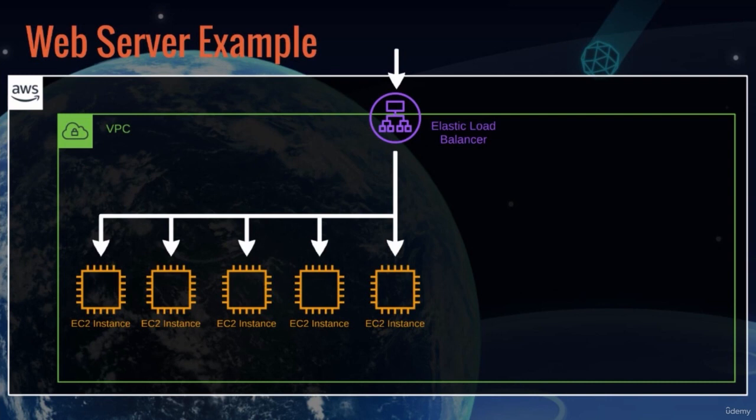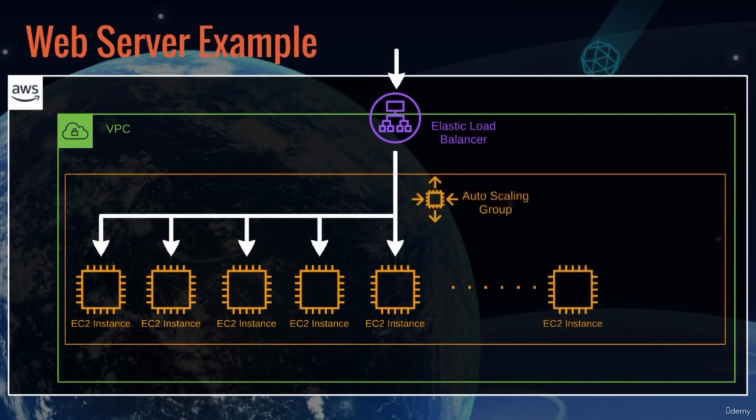And that's where the auto scaling service comes in. It can launch EC2 instances automatically when the demand on those instances increases, and it can terminate EC2 instances automatically when the demand on those instances goes down. It can also perform health checks on those instances, and if one of those instances becomes unhealthy for whatever reason, it can replace that instance with a healthy instance, and it will do that automatically without you having to do anything at all.